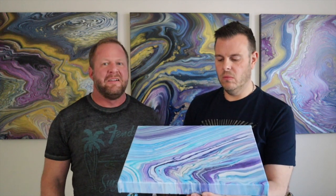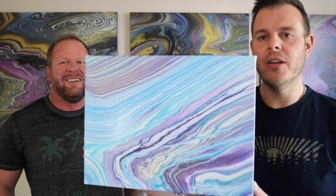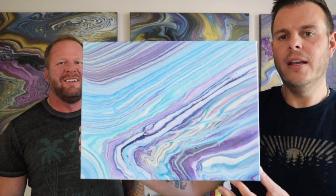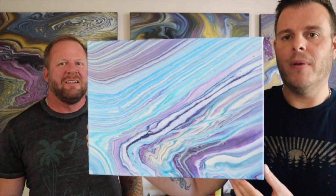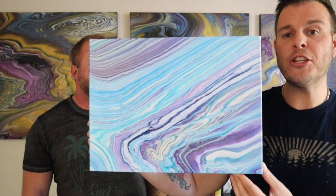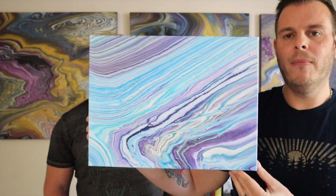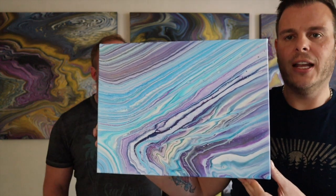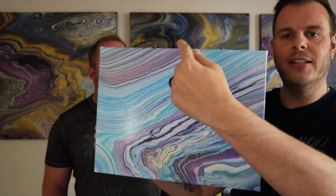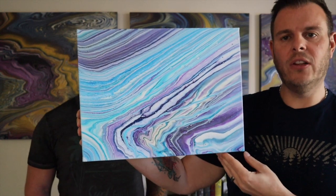And here is mine. Also just a little wet, maybe not. That might be the gloss medium that is in here. So this is my piece. I really love a ribbon pour. I started off doing these very regimented and very straight, and now I'm starting to play a lot more with the compositions. I love the thin lines up here and the beefy fat lines down at the bottom. And I really love these colors.